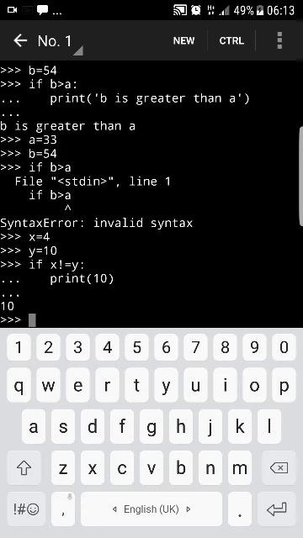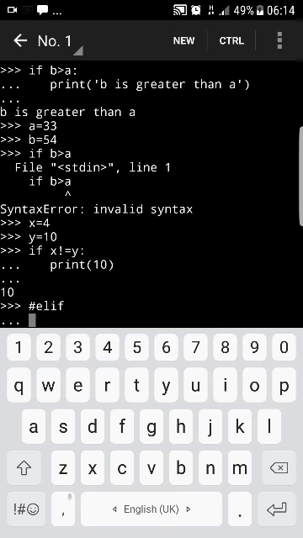Now the next thing we are going to look at is the elif. E-L-I-F. Elif means else if. So in case the if statement is not enough to contain all, you go on with the elif, which is else if. It catches everything that is not caught by the preceding condition. Now we want to see an example.